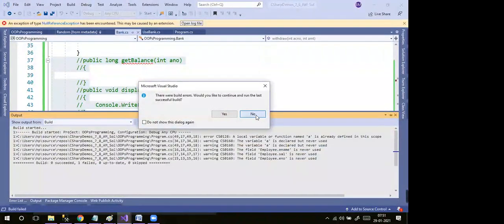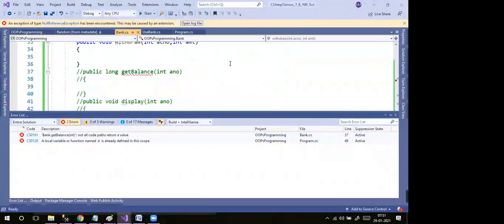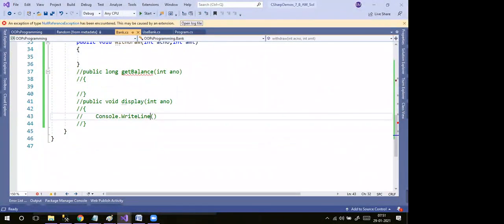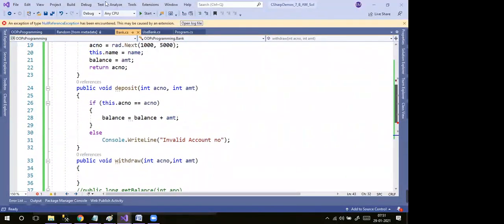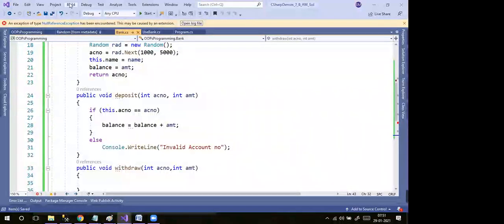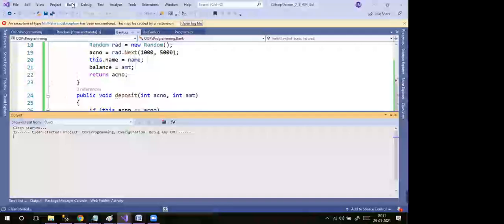Still what happened? Save all these things. Sometimes clean the solution. Yes, start.